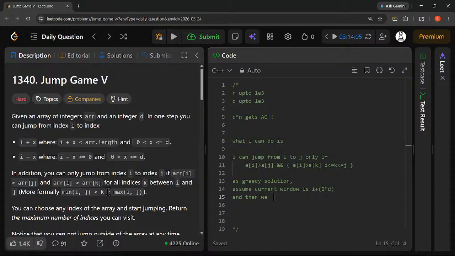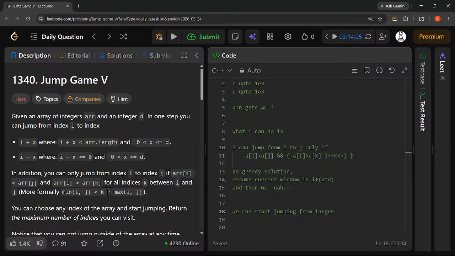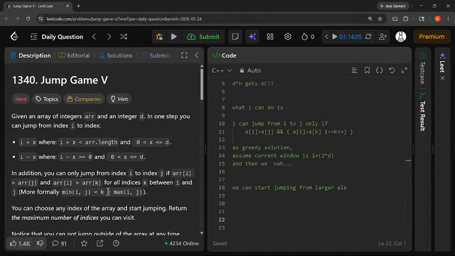No, no, no. We can start jumping from larger element. What if we can jump to smaller element?